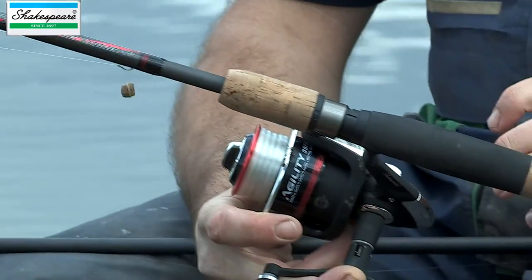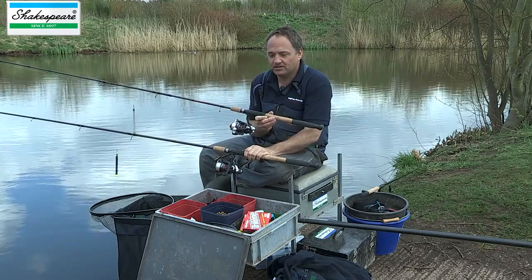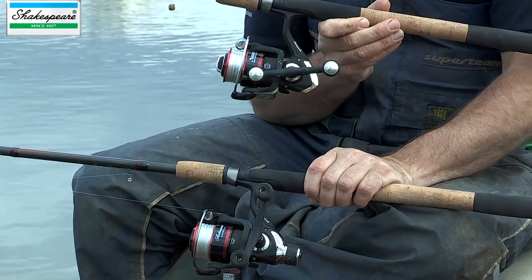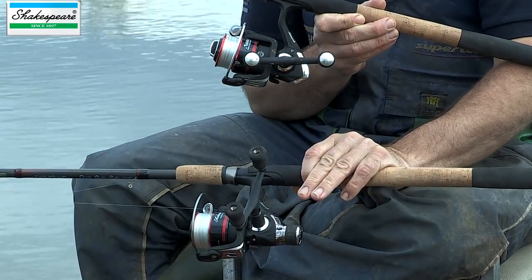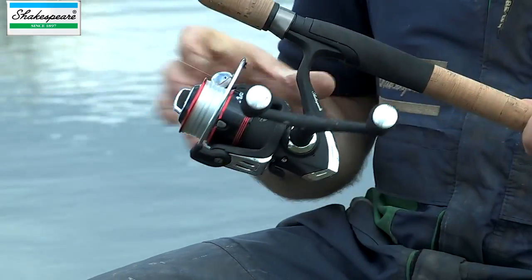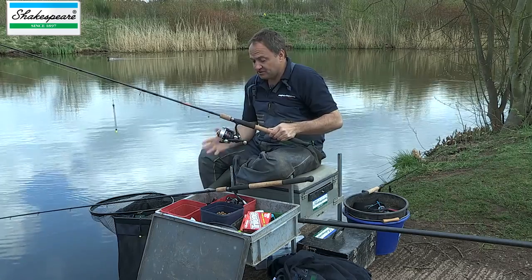Moving on to the reels, I've actually set up two of the Agility reels, both in a 35 size, which absolutely match the rods perfectly, and you can notice that they're both a front and a rear drag design. And really, that's just down to personal preference. That's why we offer them in two different versions. Some people prefer a rear drag, some people prefer a front drag. A rear drag can be an advantage in that it's obviously easier to adjust, maybe if you're less experienced. The front drag scores over the rear drag in my opinion because of its compact nature, and also the fact that the front drag is more efficient and smooth. So that's just a bit of a difference on the two versions.